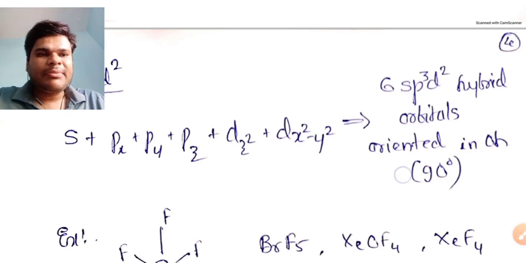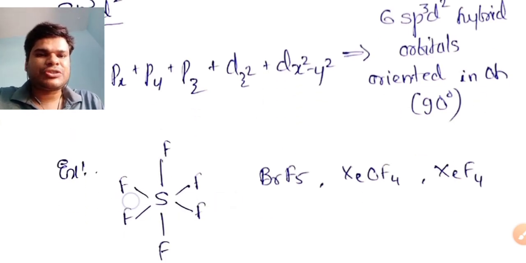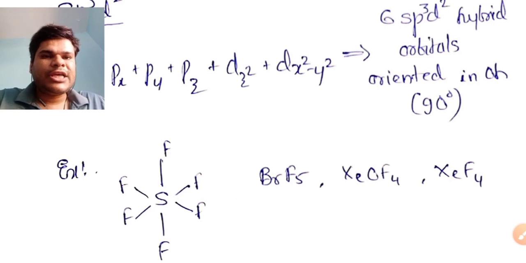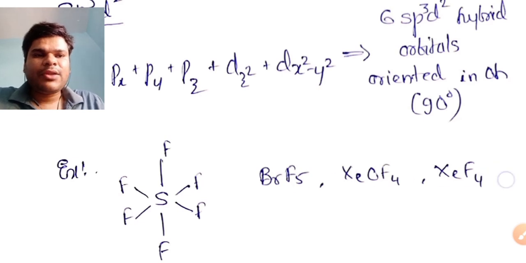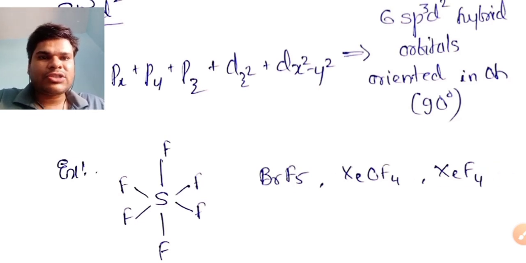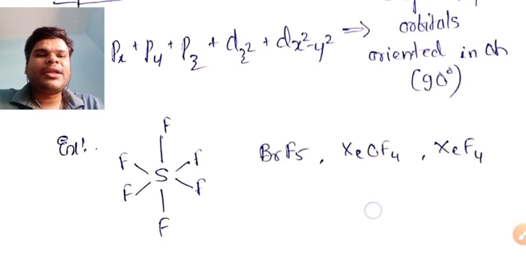In octahedral, definitely you find only one bond angle, which will be 90 degrees. Some examples: SF6, 6 pairs of electrons, so it's sp3d2 hybridization and octahedral geometry. See, all these, BrF5, are different geometry-wise: one is square planar, this is square pyramidal, this is also square pyramidal. But if you count the electrons over the central atom, considering a lone pair as 1 pair, all of these show that they have got 6 pairs of electrons over the central atom. That's how all these come under this category, right?